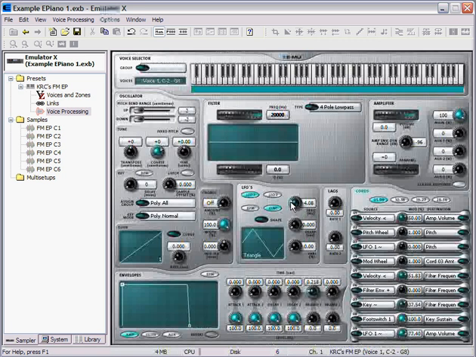I want to slow it down just a little bit so I can go up and change the LFO frequency. I can make it really fast, or I can make it really slow. I really want it to be about 3 cycles per second. I can actually just go in and type in 3 here. And so now the wave will do a complete cycle 3 times a second. Now that sounds pretty good.